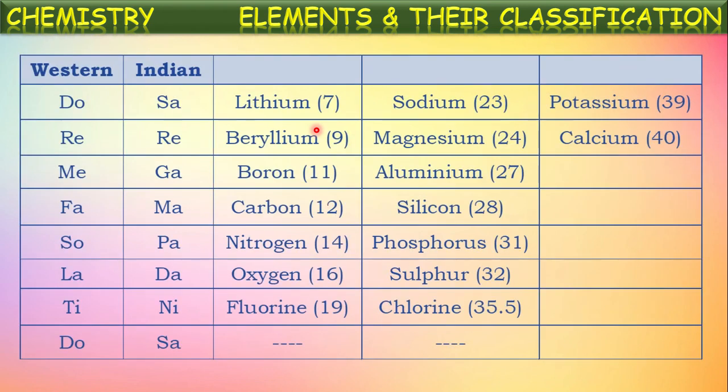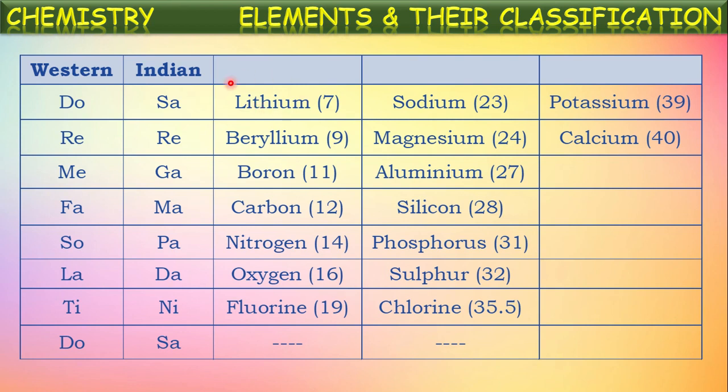See here, the elements are mentioned. If we see lithium, we have to remember one thing here. While he was giving this classification, noble elements were not yet discovered. So, whatever elements were found by that time, he arranged them in the increasing order of their atomic masses or atomic weights. Then he observed that the properties of one element resemble the consecutive eighth element to it.